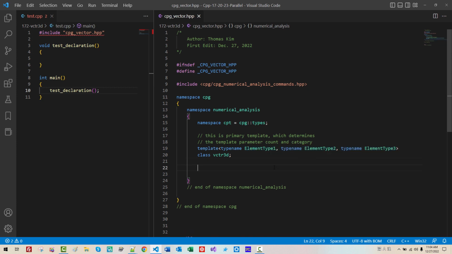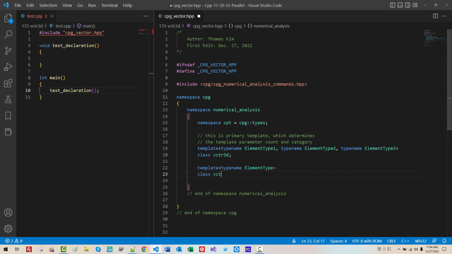Now template, typename element type, class vctr3d. This is specialization. This specialization requires 3 template arguments: element type 1, element type 2, element type 3. These are called template parameters.